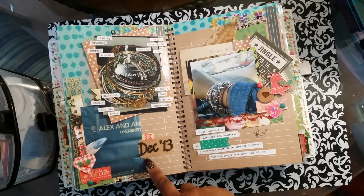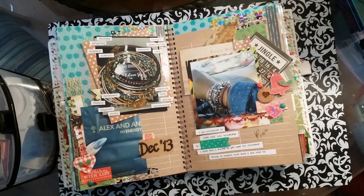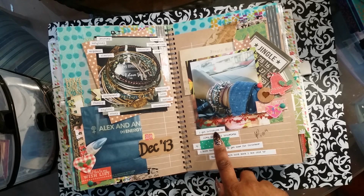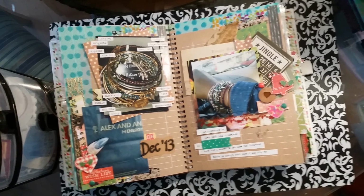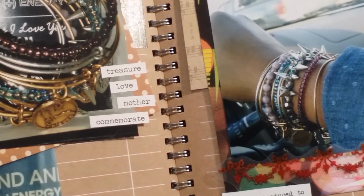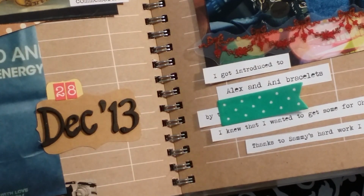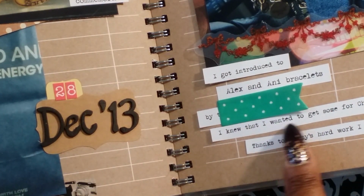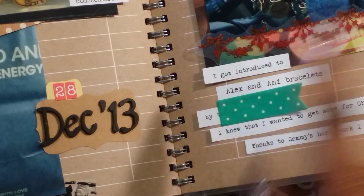I got these on the 28th. Sam and I had a little date night, if you will. And this I printed out on my computer, and I used a font that's close to the Tim Holtz Words font, but more like a typewriter, how the E's are filled in. I love that. This is just journaling.